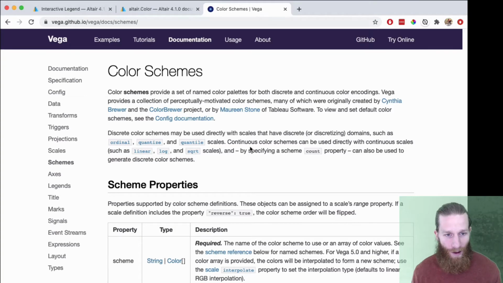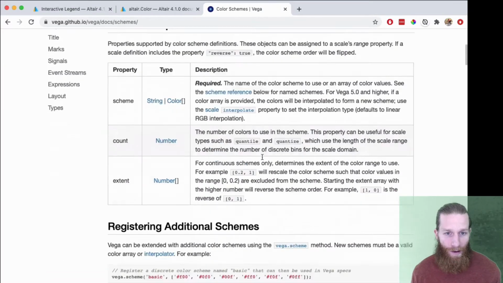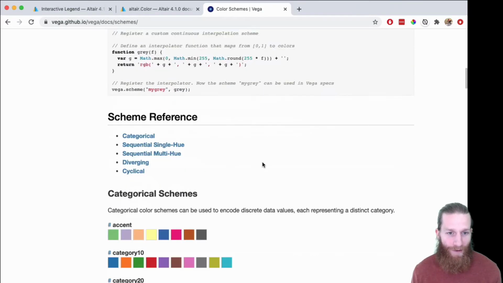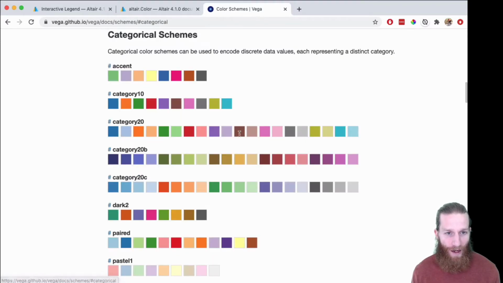And ultimately, the color schemes that we have available are the ones that are in Vega. So if you're going through the Vega-Lite track, you've seen these. But let's look here for Altair. We have 5 different types. First is the categorical. The type, of course, is going to depend on what type of data you're using and what the visual tasks are. So here are categorical ones. Here's category20b. This is what we're using on that stream graph that we just saw.